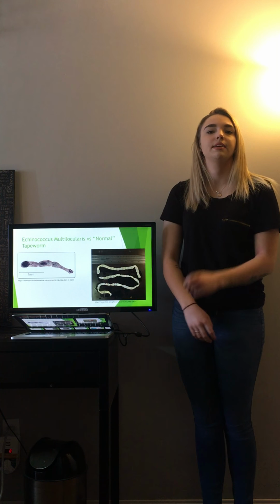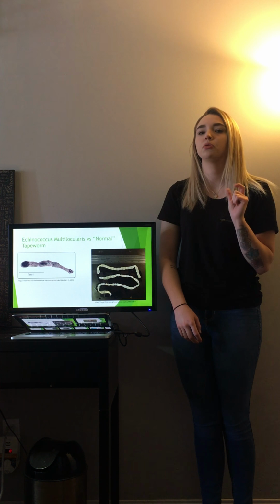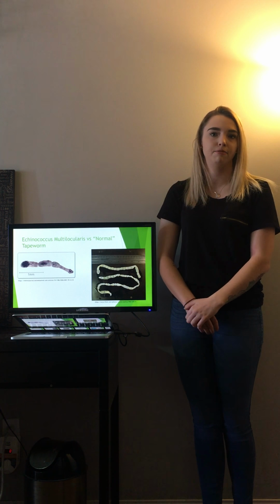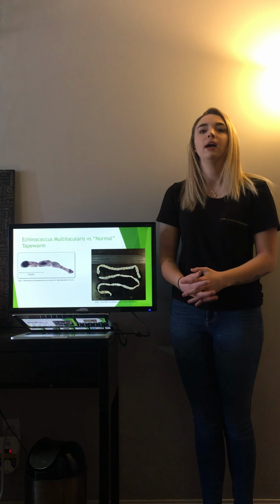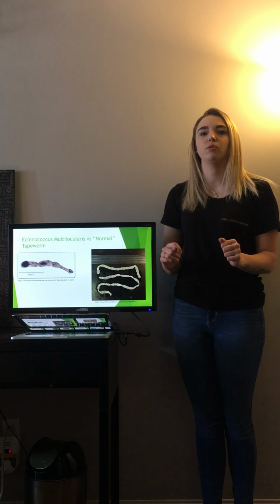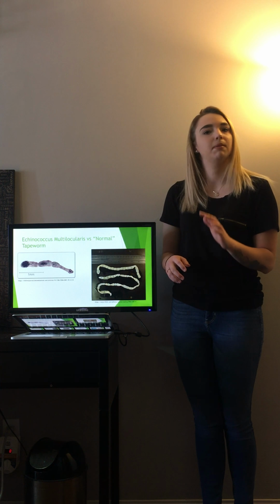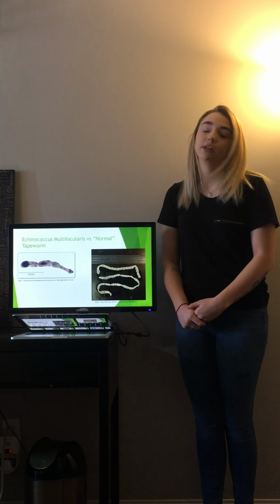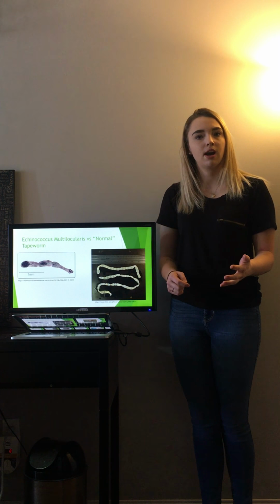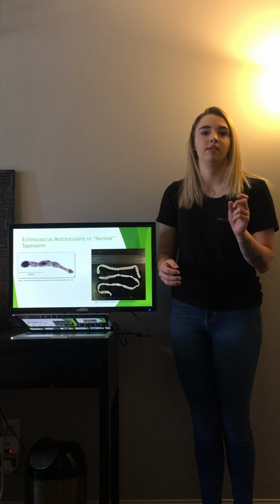Echinococcus multilocularis is a very small tapeworm measuring only about 2 to 4 millimeters in size in the fully grown adult stage. Now, I don't know about you, but when I think about a tapeworm, I think about one that measures at least a few inches that we can very easily see in our pet's feces or in the vomit if they have an infestation, which makes it very difficult to tell if our pet is infected with Echinococcus multilocularis because of the very small size.